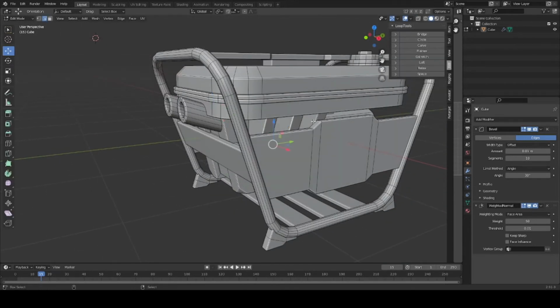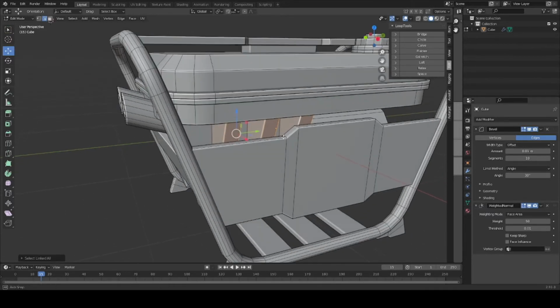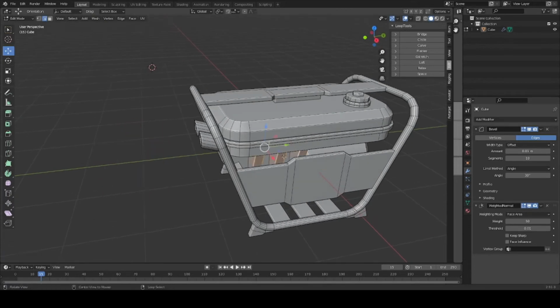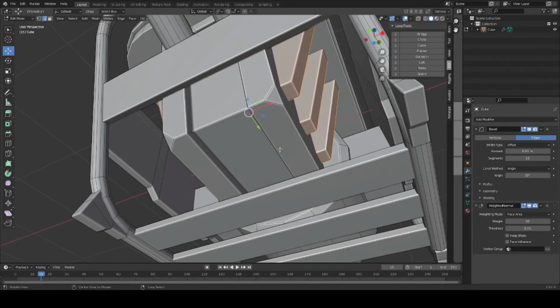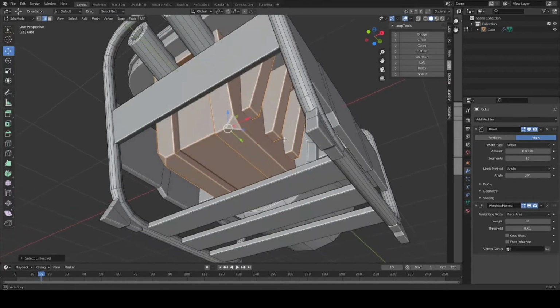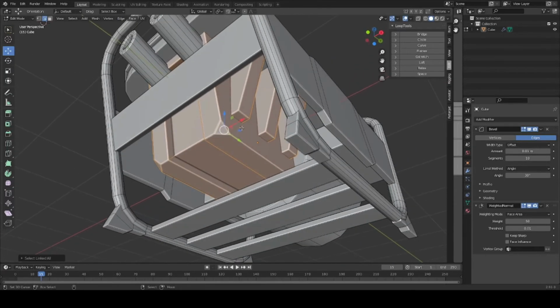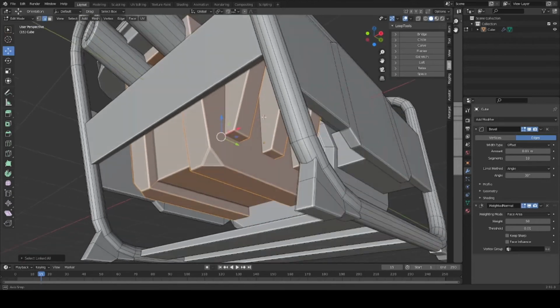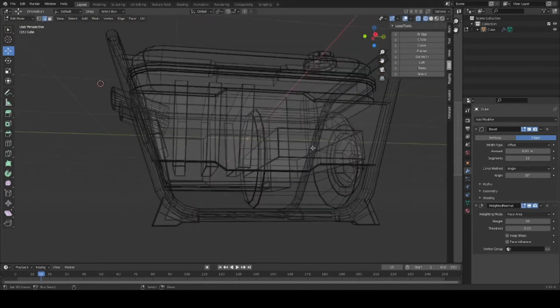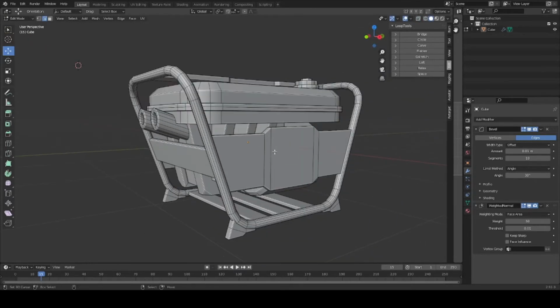Like all of these are just single cubes that are inside this other cube. If I were to make this all one object, it would create a lot of unnecessary detail instead of just being inside it, which is very bad.